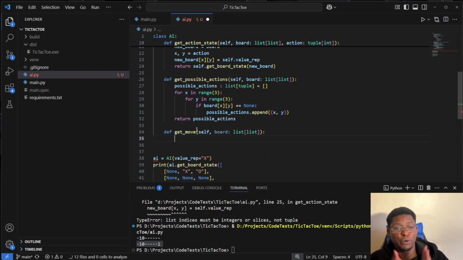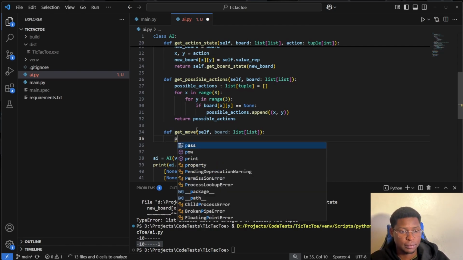So when you're getting a move, the idea is we need to get the best possible move that we can play in order to win, right? So what can we do in that regard?